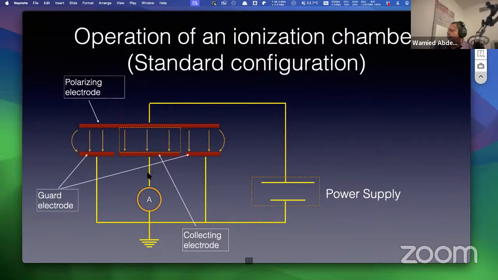So what happens when the chamber is polarized and ionization is produced inside the chamber? Ionization will be produced in all of the cavity, or everything that has air, ions will be produced. However, since the electrode guard and the collecting electrode are separated, they're not in contact, we take the signal only from the collecting electrode. Essentially, these are the ions that are defined by this volume here. So ions will be produced there, but they do not contribute to the signal. We're not interested in measuring them.